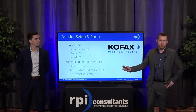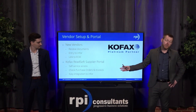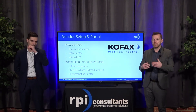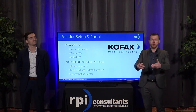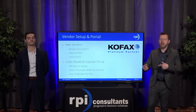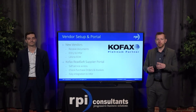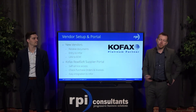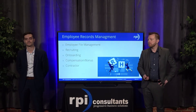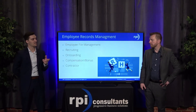With vendor setup, you can do embedded links within Lawson to retrieve documents at a later date, or have them searchable within the ECM. Kofax also offers a ReadSoft supplier portal — a great tool to improve your partnership with suppliers. There's a lot of self-service access: vendors can submit invoices, track payment status, and POs can be flipped to invoices. There's a lot of integration with Infor to give a content management feel to documents coming in and out, and that would flow nicely into an ECM product like Perceptive or OnBase.